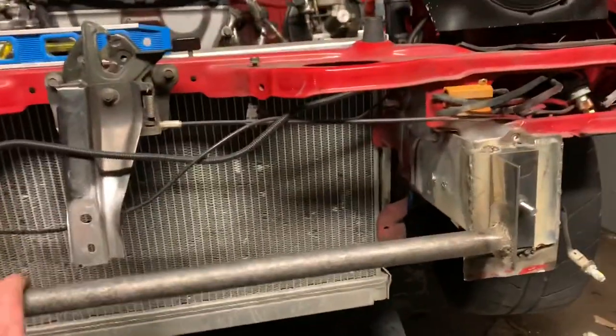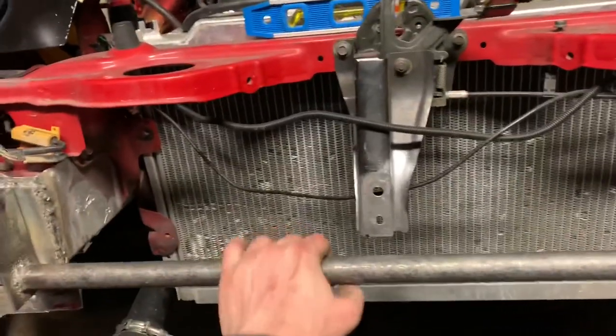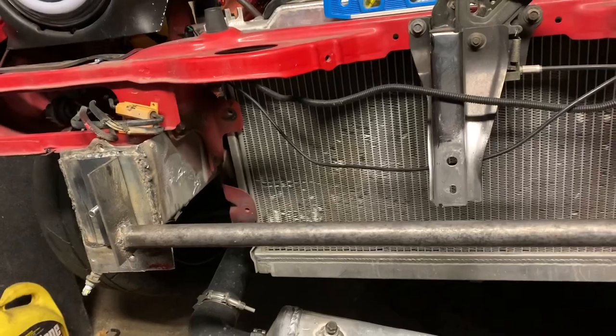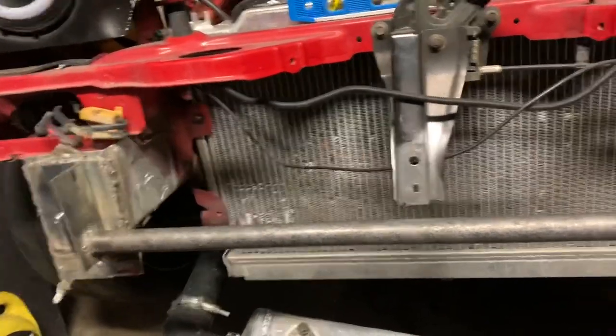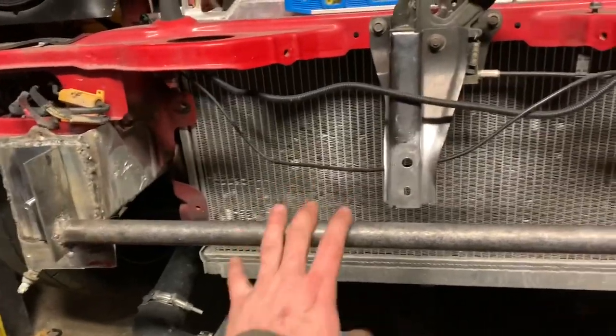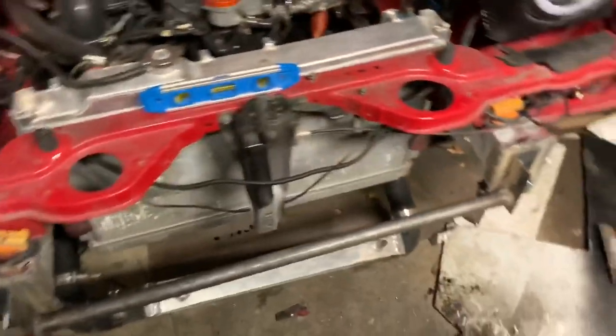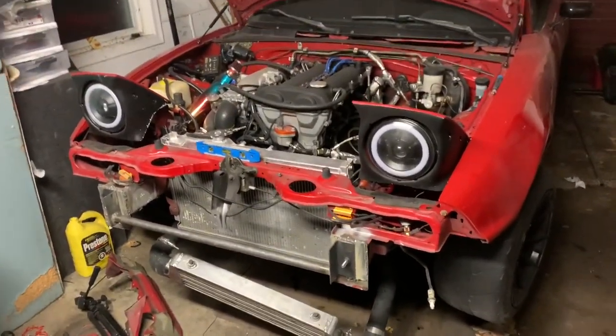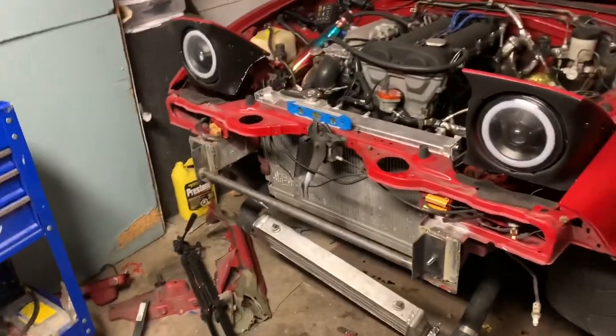So this is mainly just to hold everything in place, keep these two sturdy mounting points. I don't think really anything needs to be there, to be honest. But yeah, I just wanted something to mount my intercooler to, so I can get better routing for my ducting that I plan on doing soon. But yeah, it's going to get all painted and lots of work to be done.